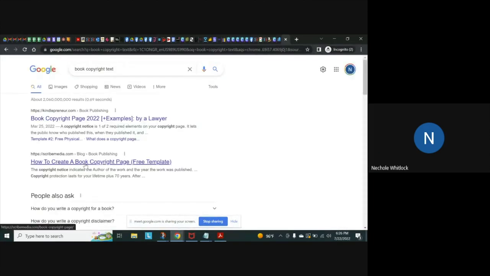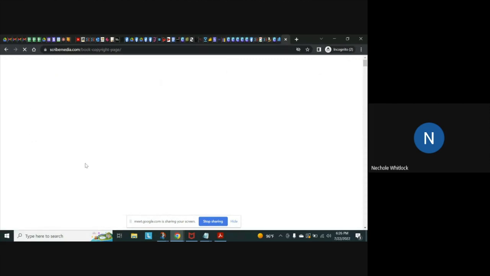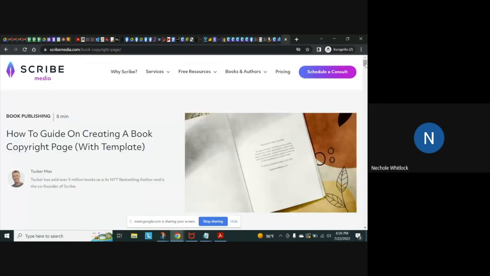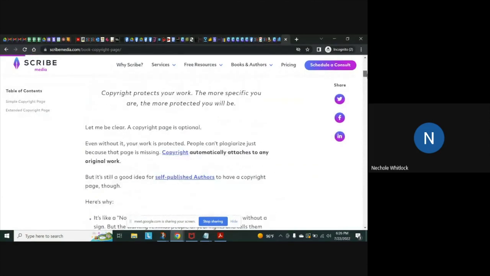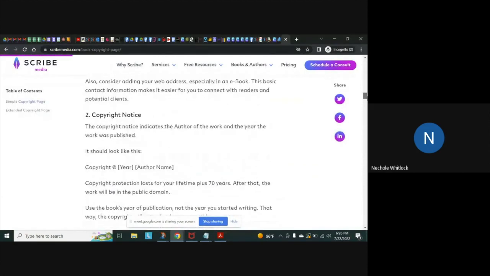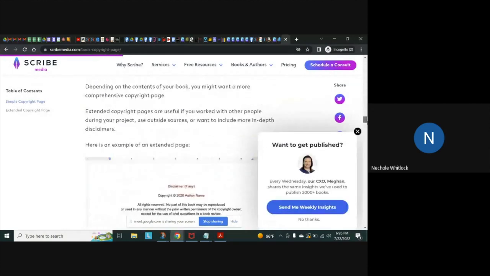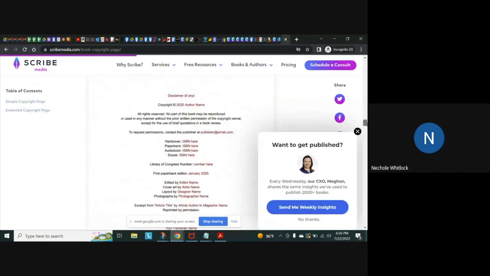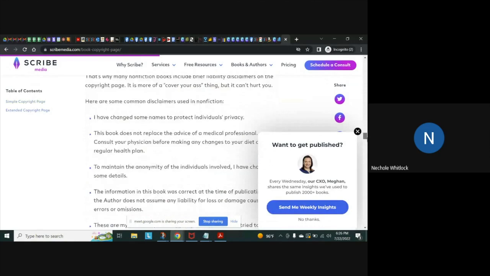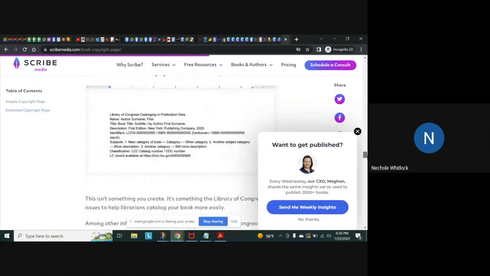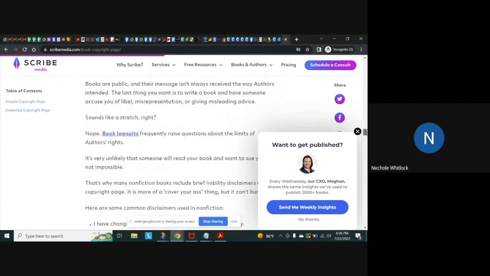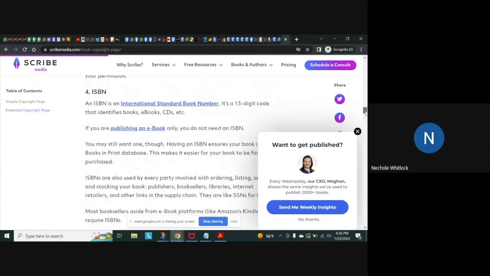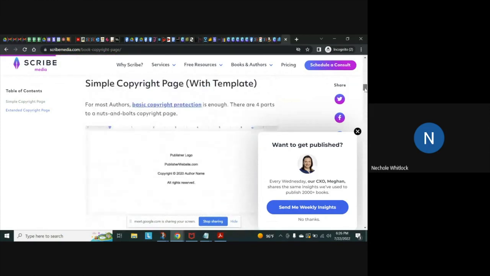Okay. So I can grab from Scribe Media the template text that I want to add to the inside of my book, if I've gone through the process to be able to add it. Okay, so here's some examples of what it could look like if you're going to publish it. If you're just doing an ebook, you don't have to do all this extra stuff. Just saying, if you decide you're going to brand this and this is going to be like a series that you're going to be selling, then you probably want to go get all of that information.